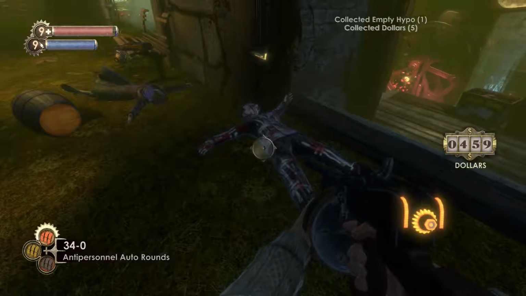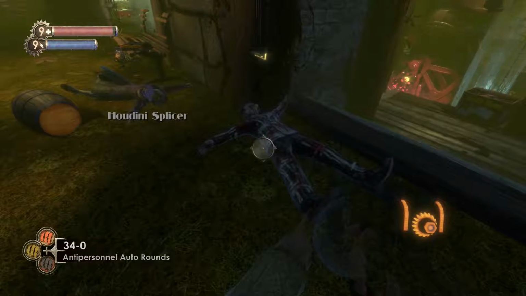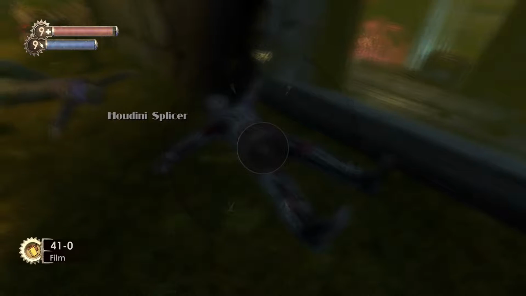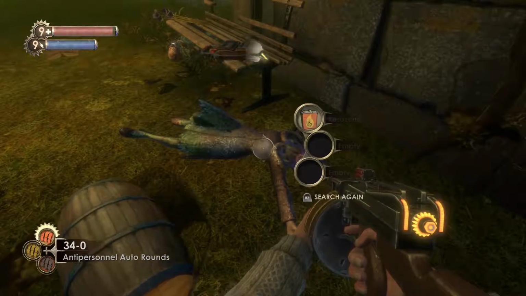Search these bodies. As this is a Houdini splicer, we will go ahead and take his picture since we haven't taken one before. Again, we don't get a lot of help research-wise out of it, but every little bit helps.